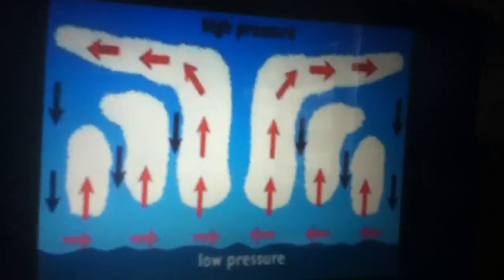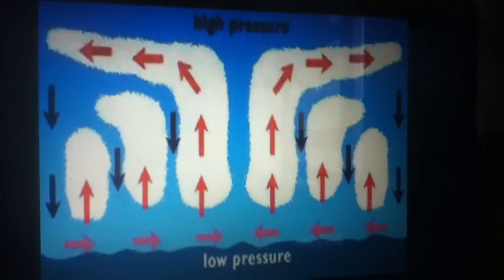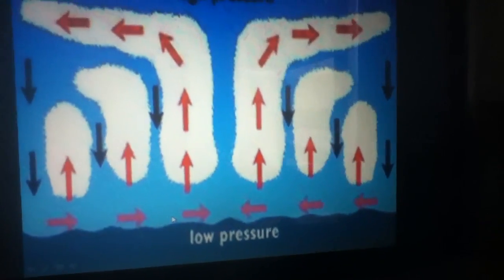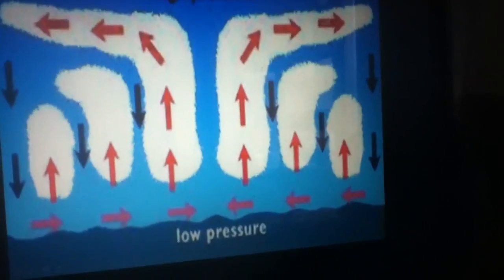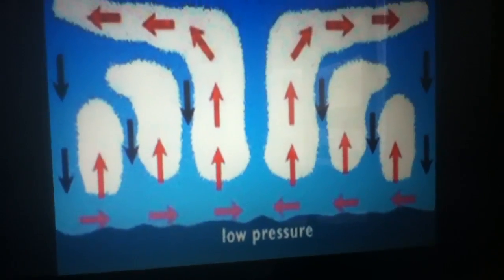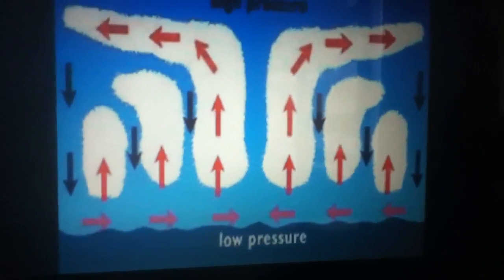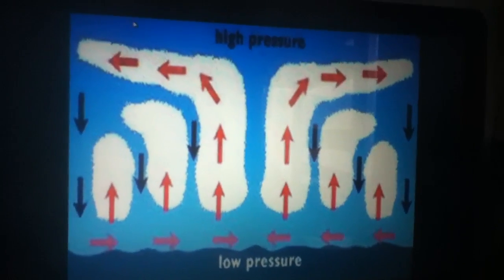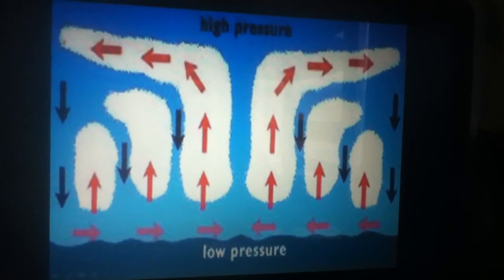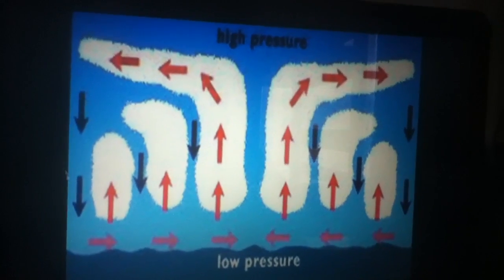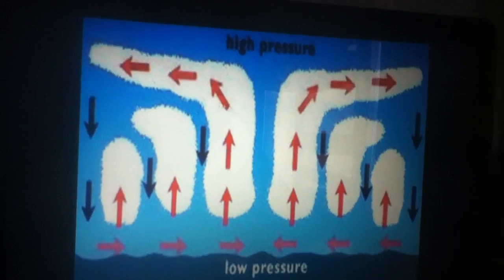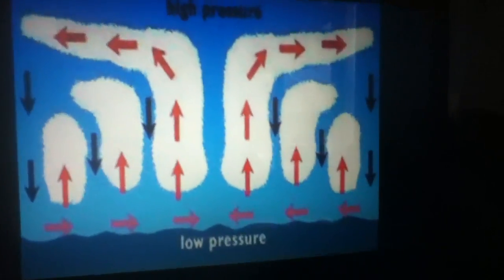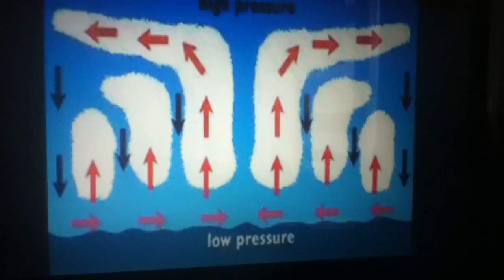Now, to form a hurricane, this is an example that I found. Don't know if it's the best one, but basically you got low pressure at the surface that spins around, basically like a tornado, but much larger scale. You got higher pressure aloft, up in the high altitudes, that bring the air back down, and it's a big circulation. So it rises, condenses, sinks again, and it's just a continuous cycle, if that makes sense.